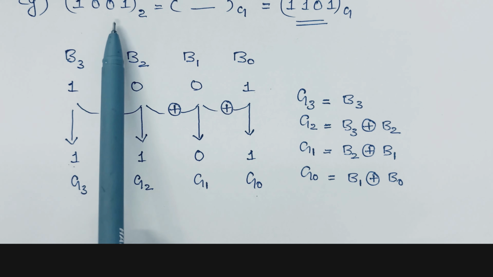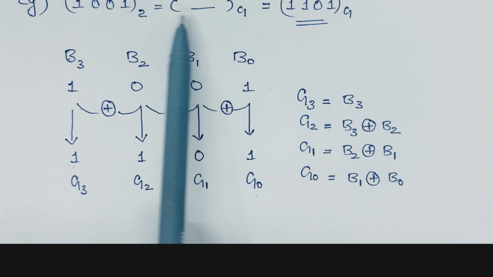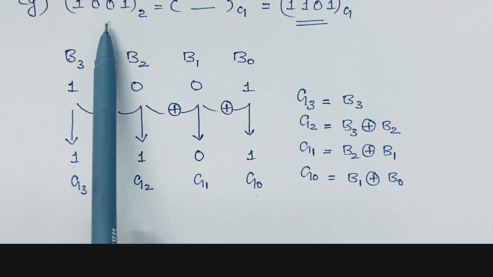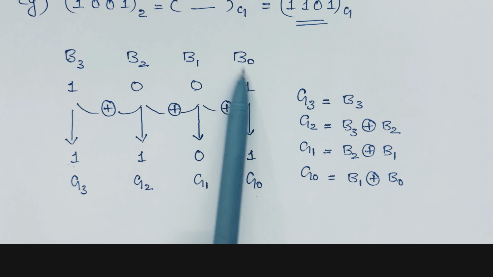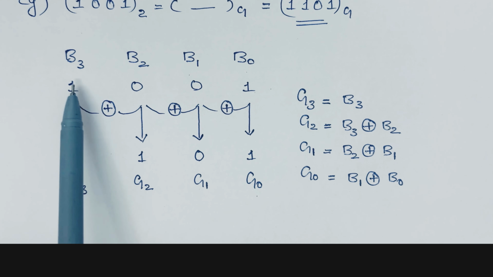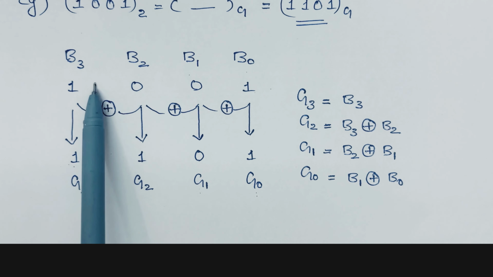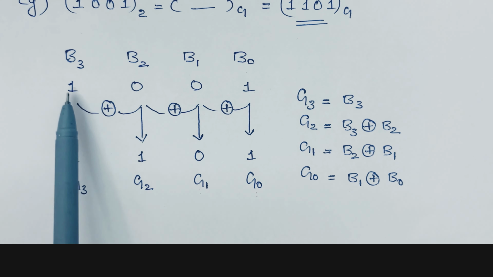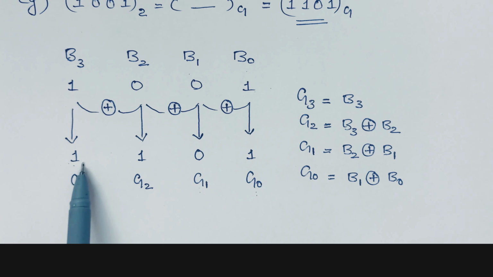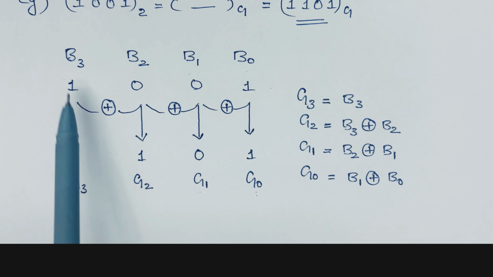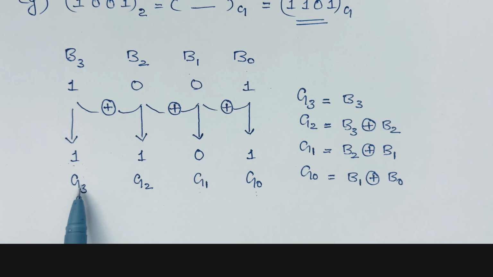We'll see one more example for binary to gray conversion. The binary code given is 1001. 4 bits are there that we are going to denote as B0, B1, B2, B3. And the resultant gray also will have 4 bits that we are going to denote as G0, G1, G2, G3. Now how can we convert binary to gray? First step is to write the MSB as it is, MSB in gray. So here the MSB is 1. In the gray also we are writing MSB as 1.